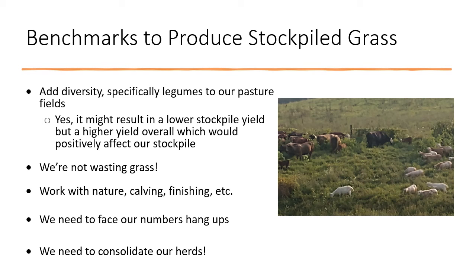Too often, I've talked a lot about getting our operations in balance forage wise, but too often I go out and work with producers and I say, why do you have this many cows? And I'm guilty of this as anybody else. So don't think I'm picking on anyone. I'm totally using my own case in point here as a study.